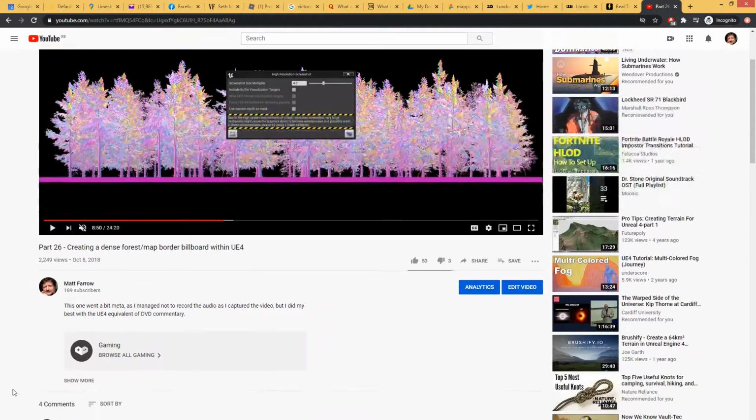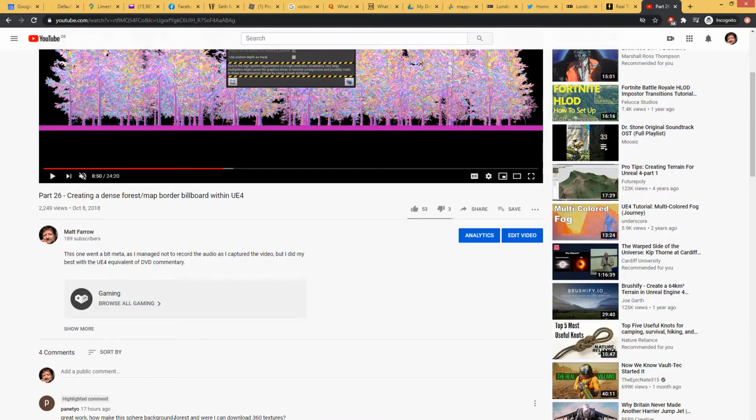And the question was asked, how do you make the sphere background forest, and where can I download 360 textures? So I thought I would just clarify some stuff there.